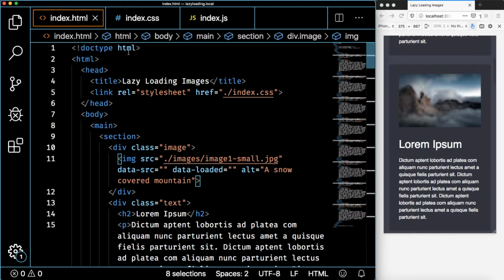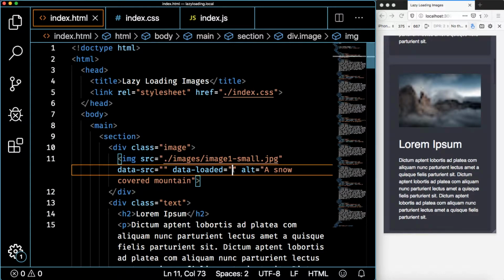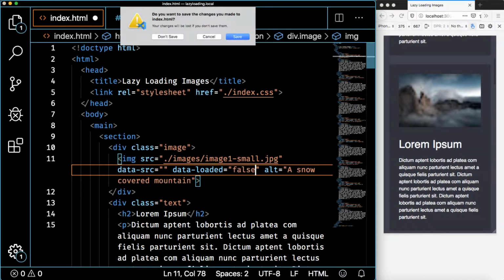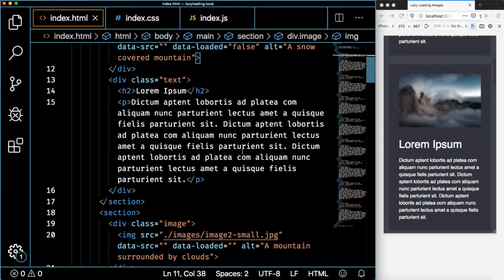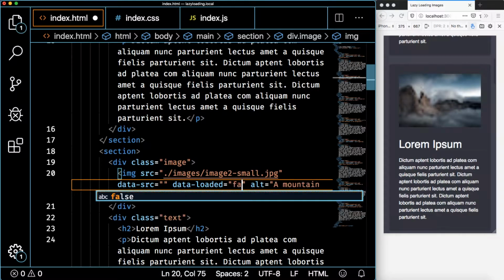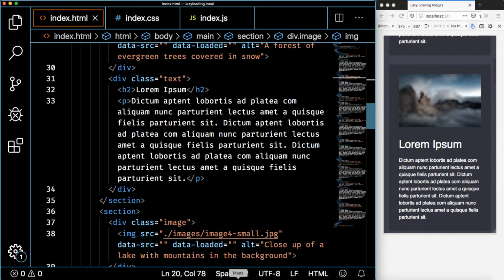And then I have to go back over to my HTML file and change data loaded to be false. And we're going to do that for each of our images. I should have done that earlier, but I forgot to do that.